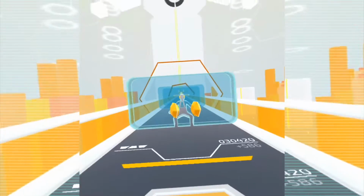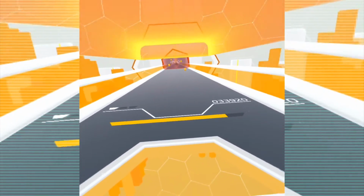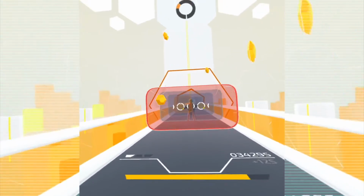They're a bit close together, some of these walls.